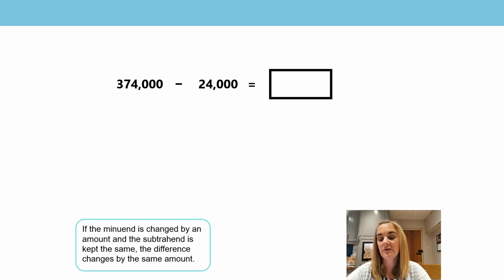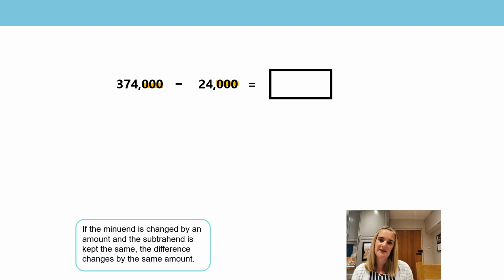Okay, so we're going to move on from decimals now and we're going to move on to larger numbers. We've got 374,000 subtract 24,000. Okay, just have a look at that calculation and just start by thinking what's the same and what's different. Yeah, I spotted that we have zeros in our hundreds, tens and ones in our subtrahend and zeros in our hundreds, tens and ones in our minuend. That's telling me that actually I can just ignore that part of this for calculating because I know that 0 subtract 0 is 0. I do need to remember them later. They are important because they're important placeholders.